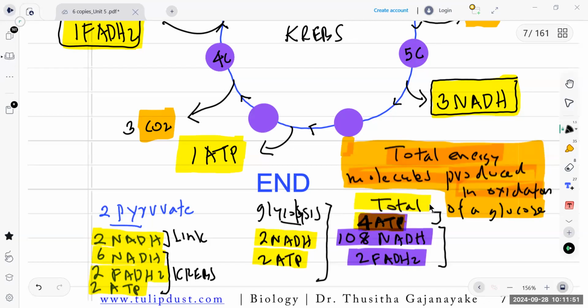Right now, if you look at the total, ATP molecules are 4, which is not much. And it produces more NADH and FADH2 molecules. So these molecules are rich in energy. They are electron carriers, and the energy is trapped in NADH and FADH2. So these molecules now enter into a completely different method to get the ATP.